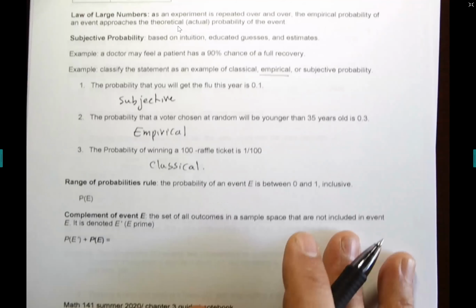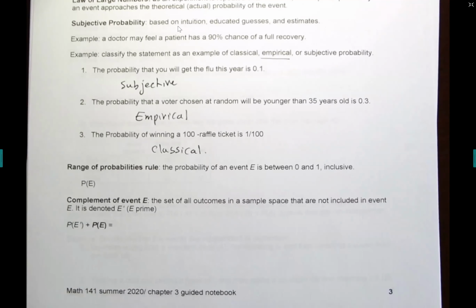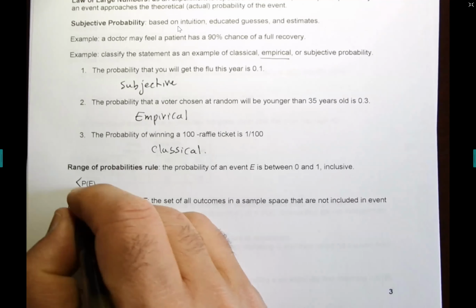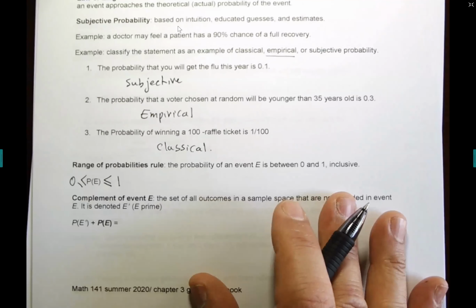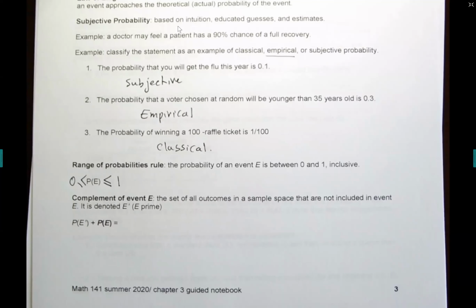Okay. Range of probability. As I told you, the probability must be between 0 and 1. You cannot exceed 100%. I'll give you an example that I gave to my students a while ago. I said, what is wrong? Is there anything wrong with saying I made 120% efforts in this class?